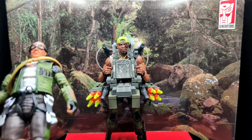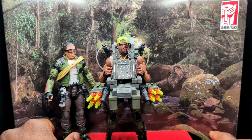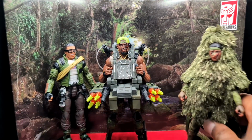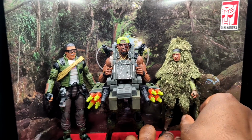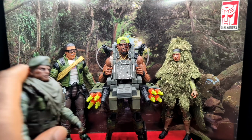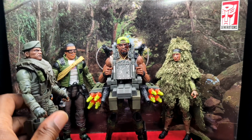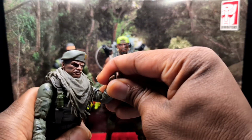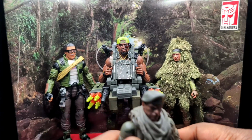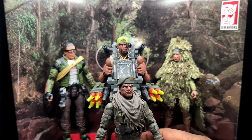We got my newer edition here, Alpine. And I like how everybody is blending in with the background. We've got my favorite sniper, Sheila, getting gilly. And we got Sergeant Stalker, who can be the leader, commanding all of these guys. Now listen, we are on a mission, and good job, soldier. Make sure you point that in the right direction. You know, good stuff. There we go, Sergeant. You just stand right there.